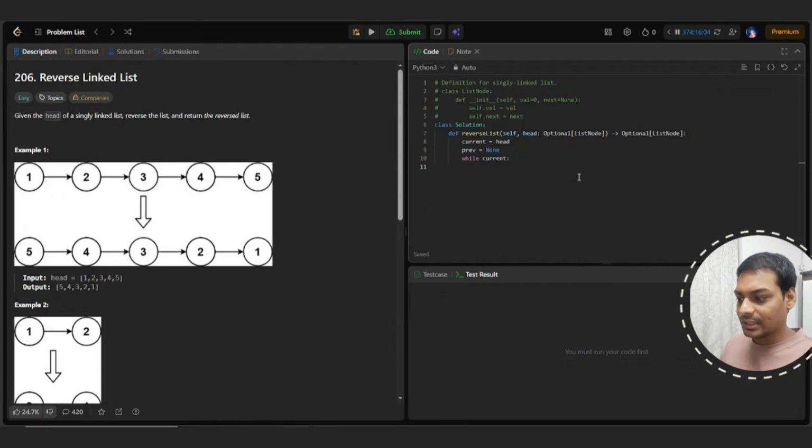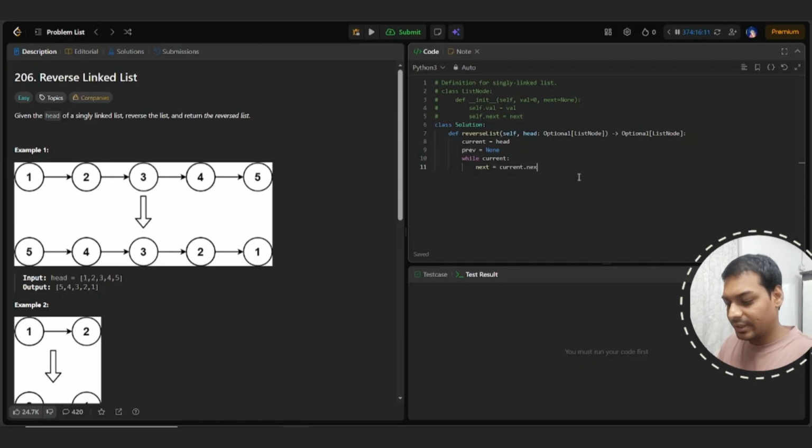We will assign current dot next to next. So we are assigning the next variable with current dot next. After that, we are updating current dot next with the value of previous.